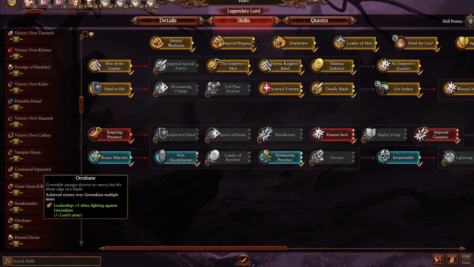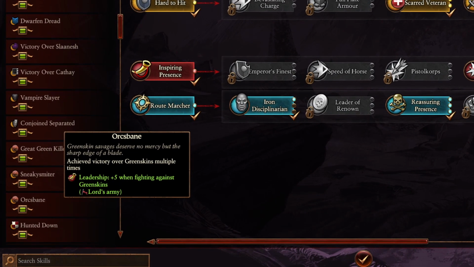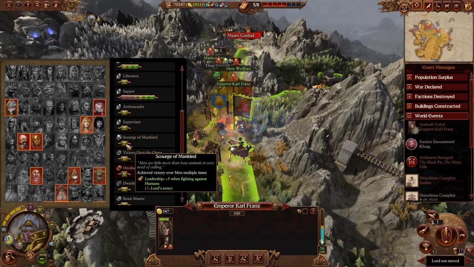For example, it takes multiple battles against greenskins to get the Orcsbane trait. But as soon as you fight greenskins once, this trait takes up one of your 40 slots as an inactive trait, even if you never fight greenskins again and activate it. The worst part is there's no way to get rid of it without mods.